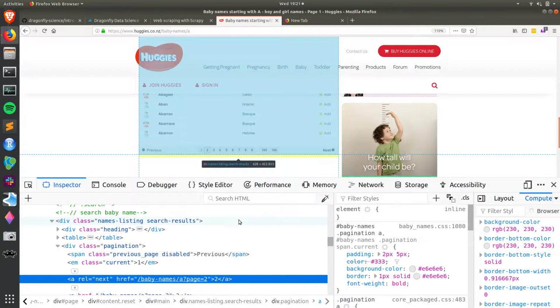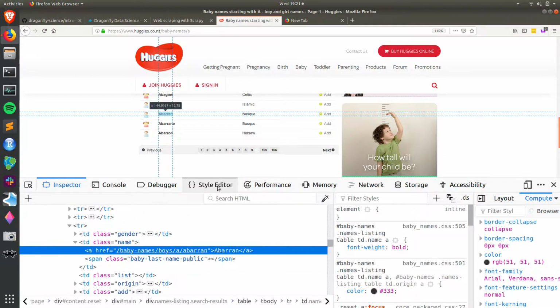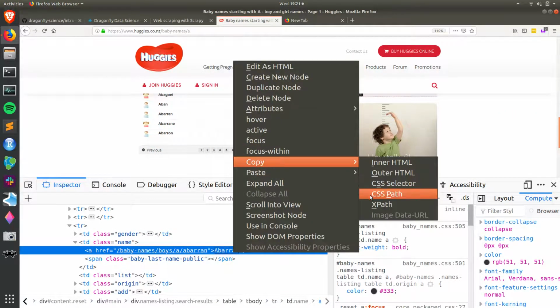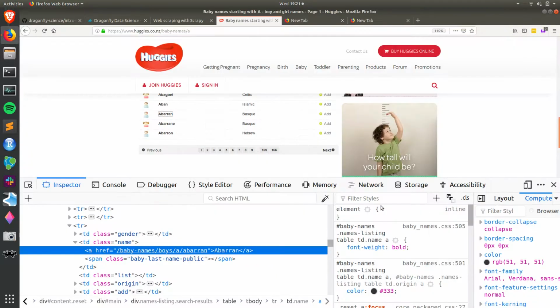I would go here, right click on a name, inspect element, and then it'll tell me where to look, and I get an XPath. And now I've got a new XPath string that forms the basis of my investigations. I'll start simplifying that string, and once I've done that, then I'll be content.